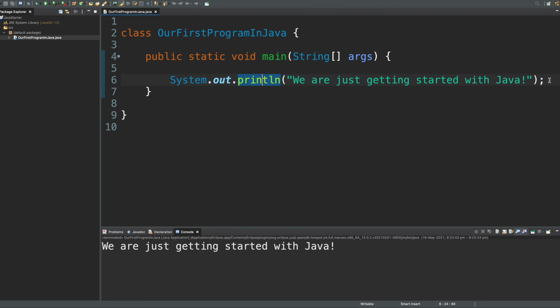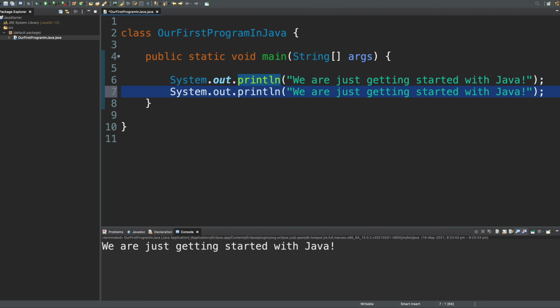Now let's put in another println statement here. I'll copy paste this line and put it on the next line. Unlike C and C++, where you had to put in an escape character, the println method in Java, which is short for print line, has a newline bundled with it. So in fact, you're going to see that on the next line. I'll hit save and run this. This is what we get. It comes on the next line for you.